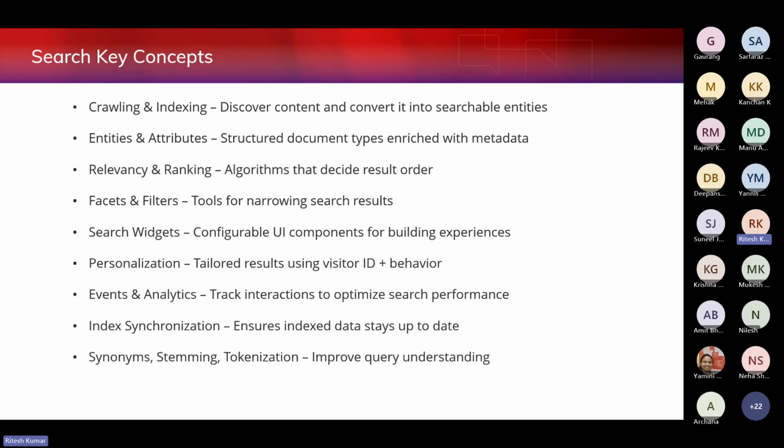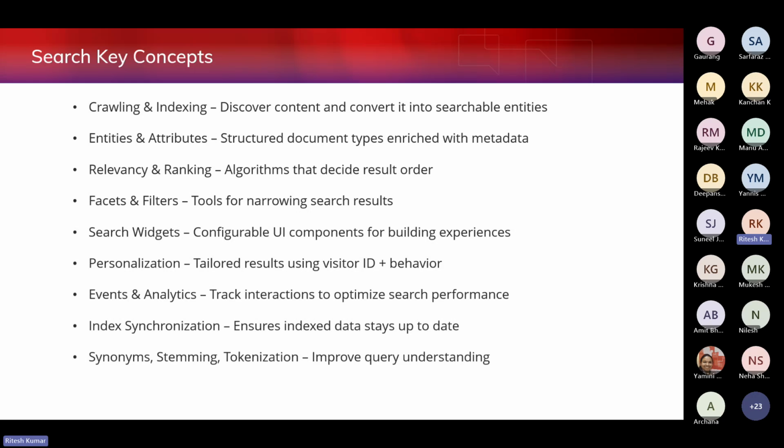Once you have the search results, then facets and filters come in. When you go on Amazon, you see different kinds of filters. For example, on the left-hand side, you can play around to narrow down the search, right? So it's a UI-level tool that lets users narrow down results. Think of the filter panel on any site, for example Amazon.